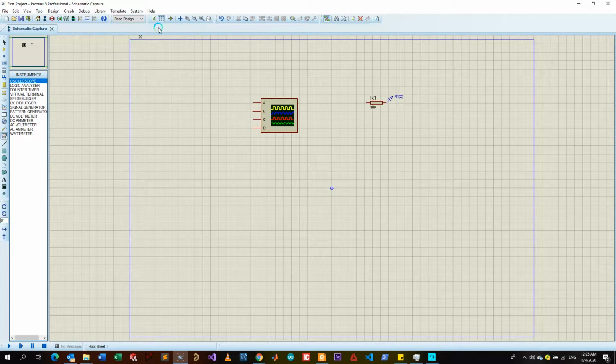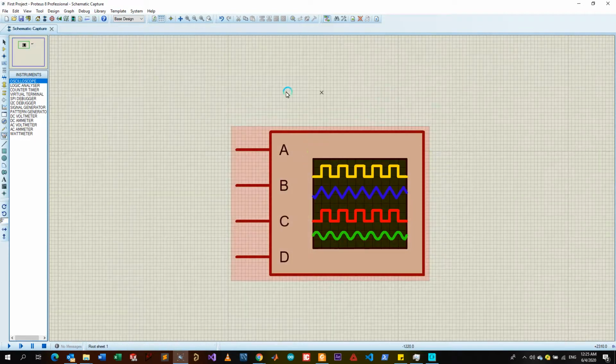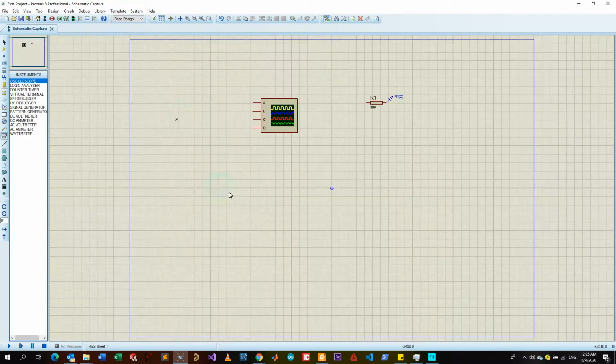So on the top menu, as I demonstrated, there is zoom in, zoom out. Then you can zoom to an area. So I want to zoom only the oscilloscope, so I select this one, then I select the area around the oscilloscope, then I leave it. Now I have zoomed only around the oscilloscope, and I want to zoom out to the original page, so I click on this one, then I zoom to fit the entire screen.